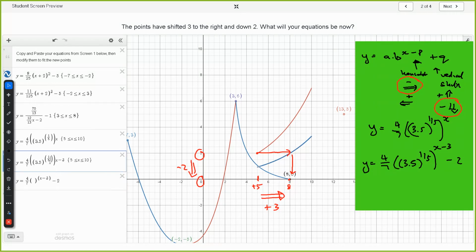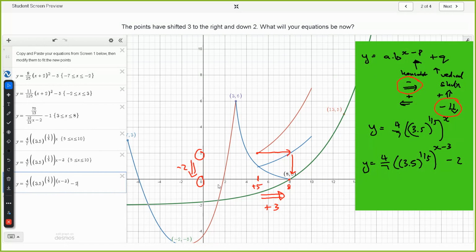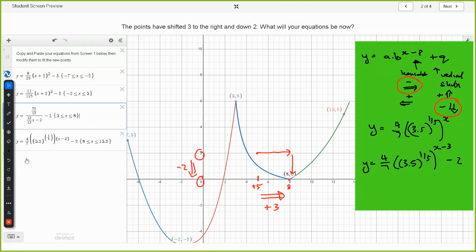Okay. And if you really don't want to retype that, just Control C, Control V, and it looks like it works now. The domain, by the way, starts from 8 and goes to 13.5. So we're going from 8 until 13.5. Okay, and that means 8 less than or equal to x, less than or equal to 13.5 for this one. Alright, which means I can then release this equation, release this one, and provide the transformed equation here. And how did I do that? I can talk to it: horizontal shifts and vertical shifts. Oh, my domain, by the way, is not 13.5. It's just 13. Okay, there we go.